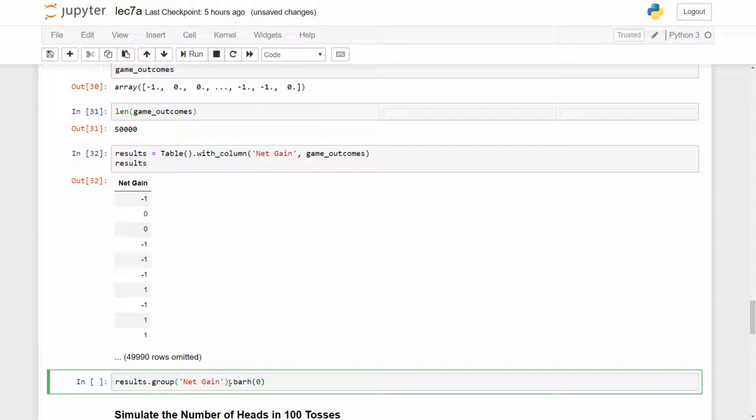What do you expect here? What are the different outcomes here? -1, 0, 1, right? If we visualize the distribution, what would you expect? Remember the experiment, the one experiment is that we will roll a die. If it's either 1 or 2, it will return 1, right? If it's 3 or 4, 0. If it's 5 or 6, it will be -1. So what do you expect the distribution will be?